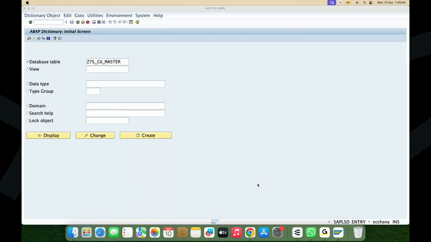Append, let's say you have added four fields in a table and later you wanted to add a few more fields and you have given only choice to append. Then the new fields added through append will be added at the end after the four fields. So when it is added at the end, the structure may not have any impact.